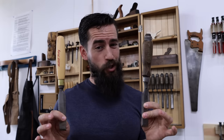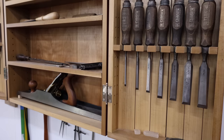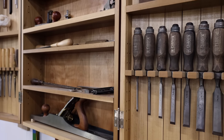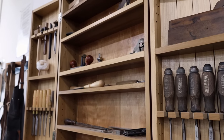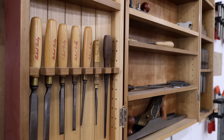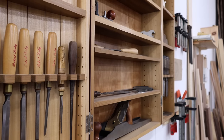Now, you may notice I do have two sets of chisels. I have my Narex chisels and I have my Robert Sorby chisels. More often than not, and this is luxury, I will admit that up front, I'm using my Narex for chopping motions, or kind of the beater chisels, if you will, even though I take good care of them, versus my Sorbys, which I'm using mostly as paring chisels, meaning I'm only using hand pressure on them. It's just a habit I've developed over the years.